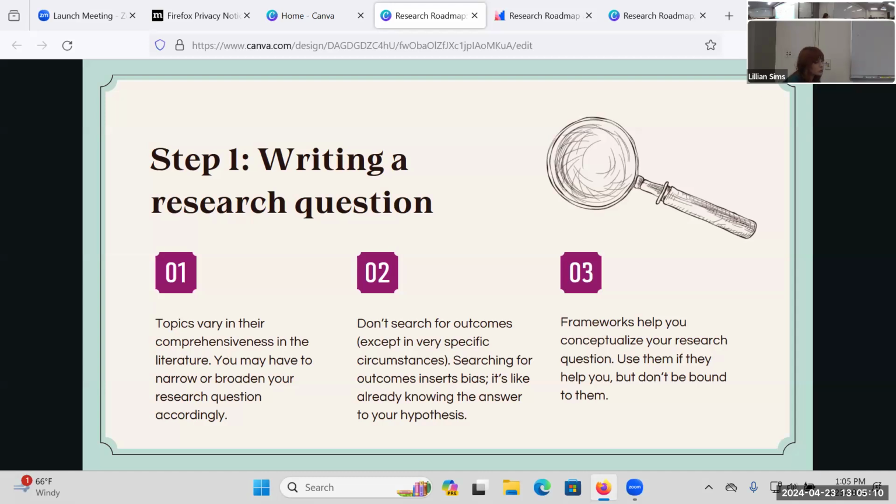The next thing is we don't search for outcomes. Whether it's a literature review, a systematic review, or if you're just doing general searching, I very rarely recommend searching for outcomes. You might have a question that follows the PICO format, but you don't always want to search those outcomes because it's essentially inserting bias. You already have the answer that you want from the literature, right?